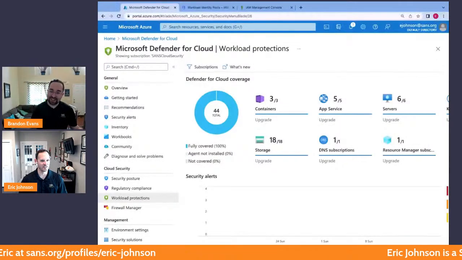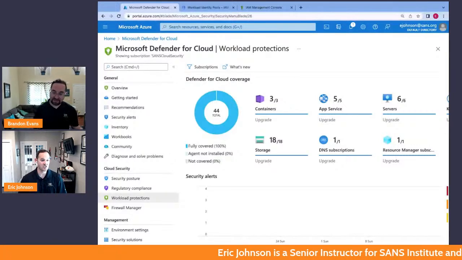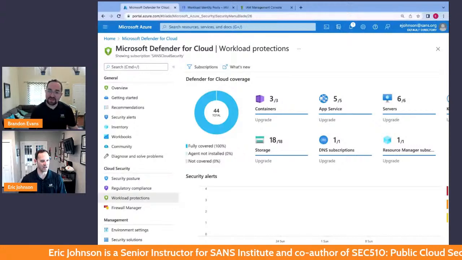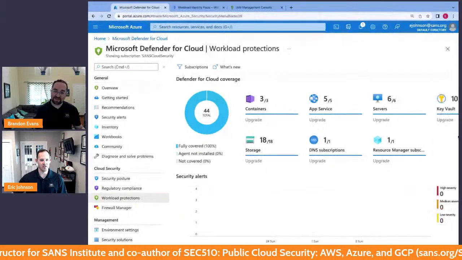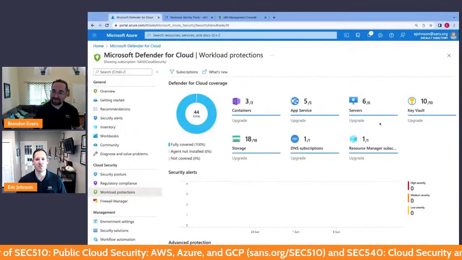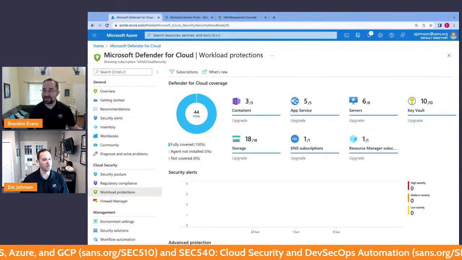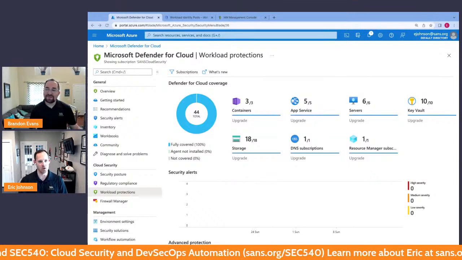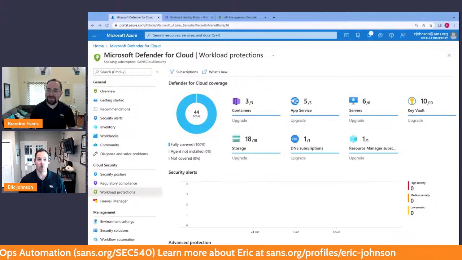Yeah, you're lucky. There are just all these new cloud acronyms, but honestly, this is pretty cool. If you are native to the Azure ecosystem, this is your next step if you want workload protection. Let me expand this out. This might make it zoom out just a little bit, but hopefully that's still readable. I've fully enabled this, and just for the record, if you're playing with this at home, this typically comes with a 30-day freebie trial.